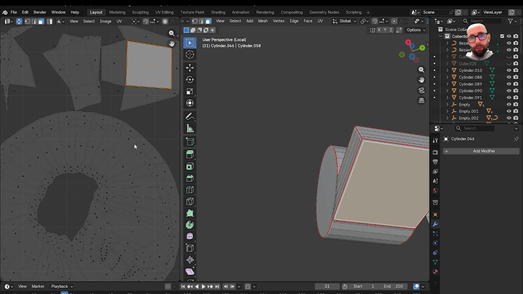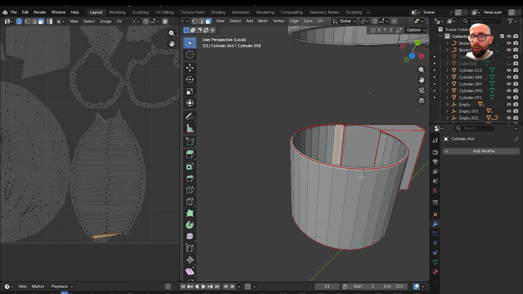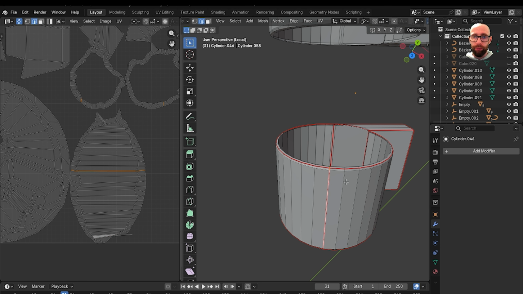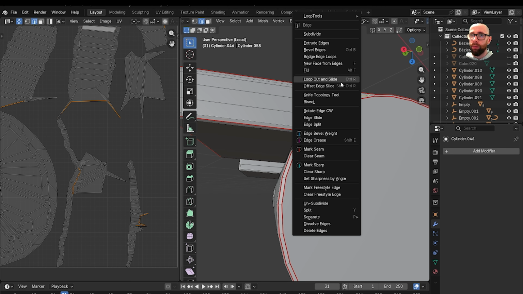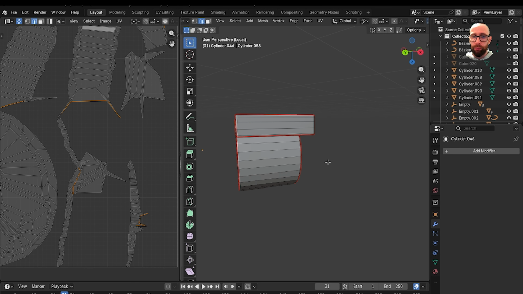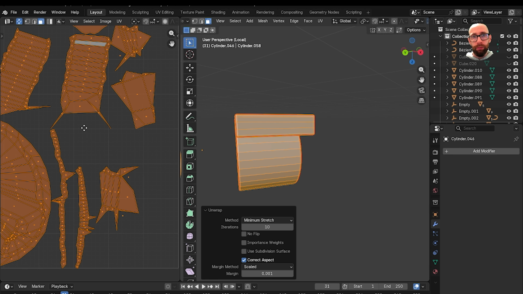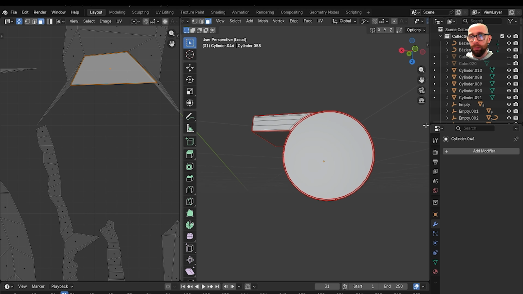Okay, so you see we've still got quite a bit of distortion going on this bit, so we've clearly forgotten to put a seam somewhere. So let's okay, so that is now fine.